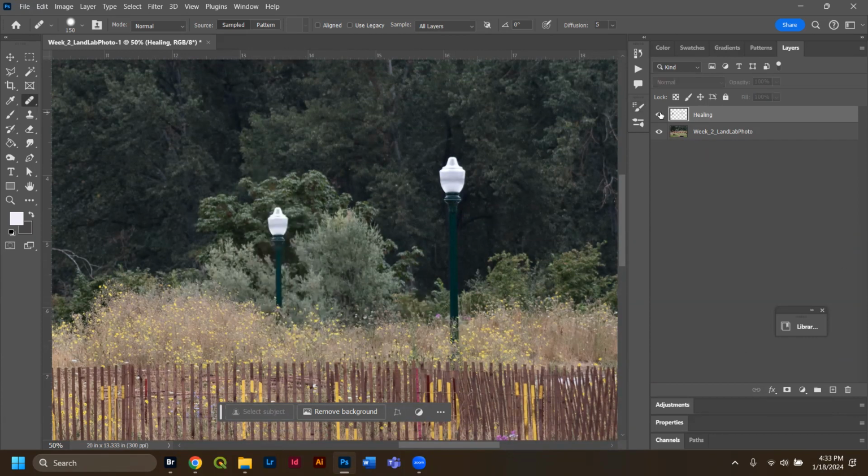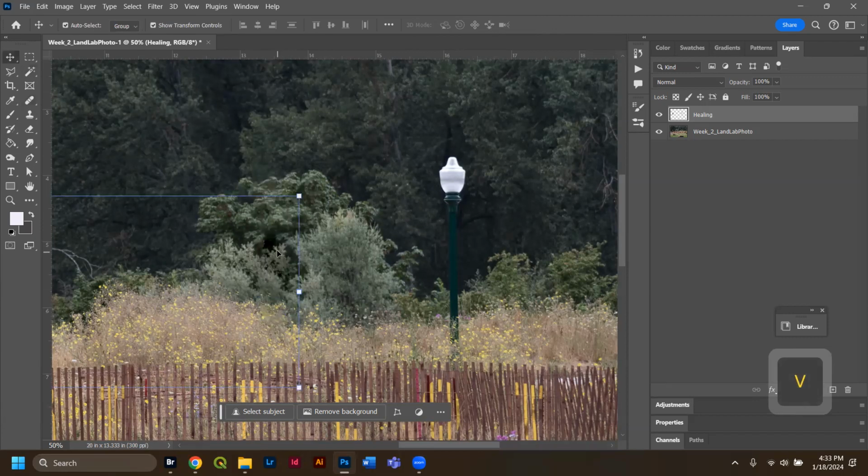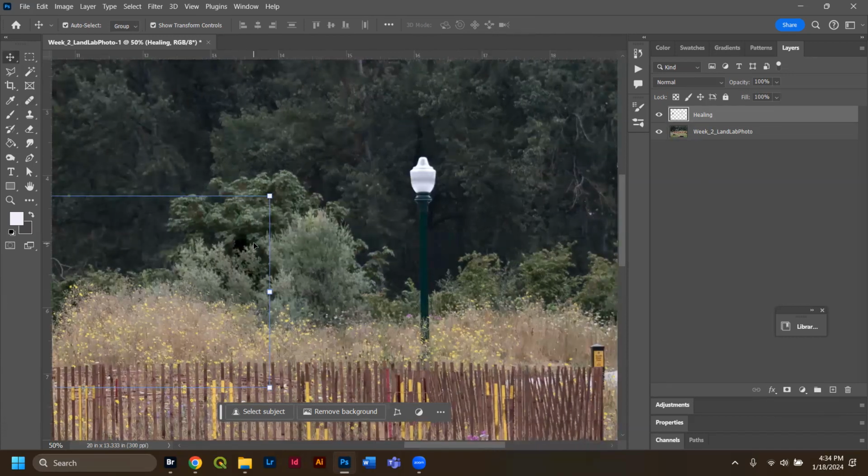Let's turn this on and off and see that this here is the same as this, which, if we're zoomed in right now, might stand out. However, as we zoom out, you'll see that this will actually be imperceptible to the eye.